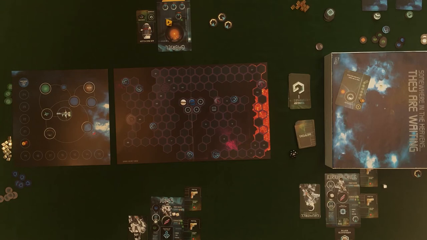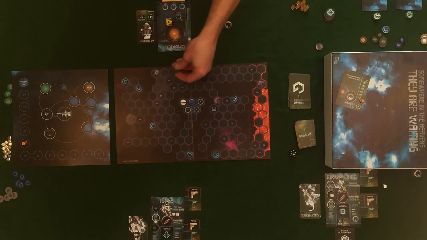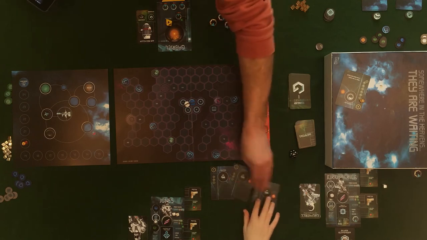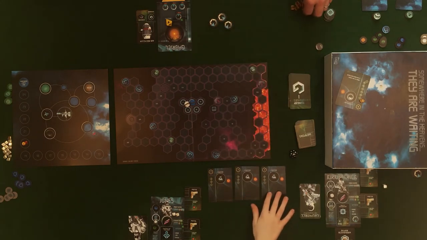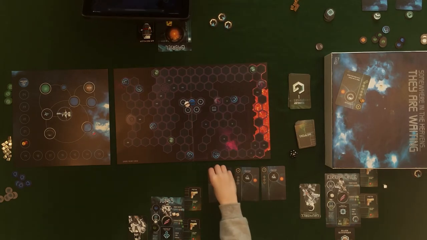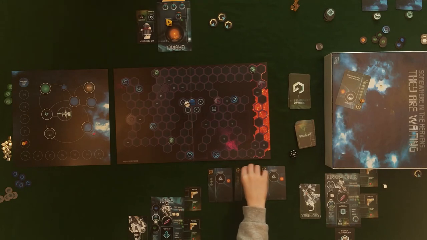Right, and we initially have some fighters here, here and here. All right. Go ahead and get those guys ready. I already need the health counters. There you go. All right. Nice, we still have the element of surprise.